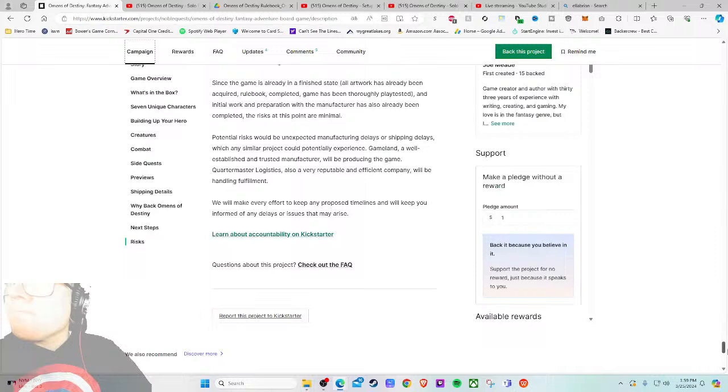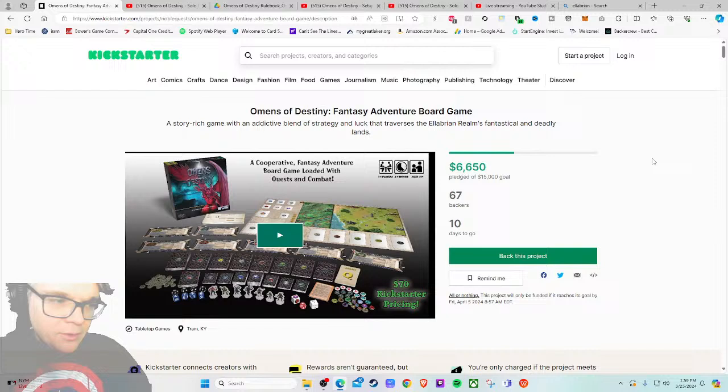Final grade for Omens of Destiny Fantasy Adventure Board Game. Let's do it. Do I want it? Yeah, I do. Honestly, as soon as I found out it was 3 to 4 players, solo, I looked at the components, the number of cards, the acrylics, and I saw some of the cards and the sheer amount of text on the cards. That's my jam. I love owning games like this. Do I get to play many games like this? No, but I own them.